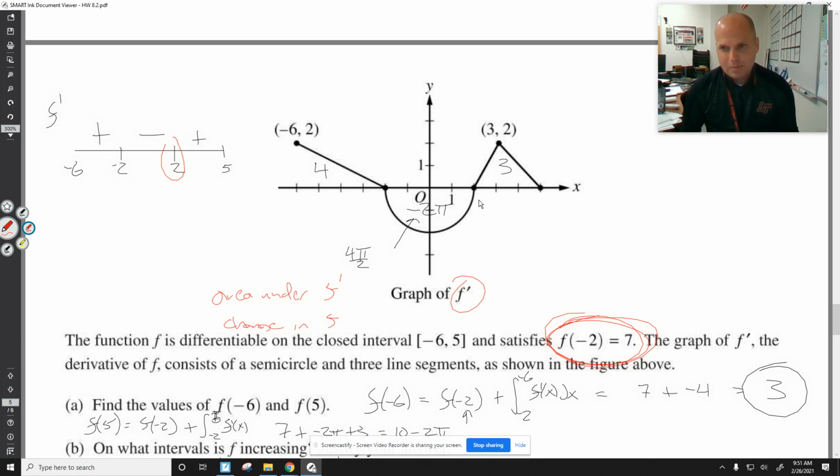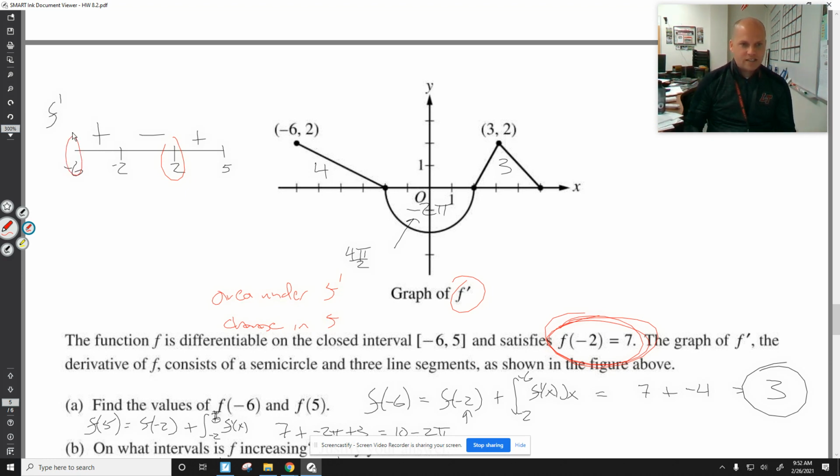I'm only decreasing 2 pi. That's like 6.28. Well, from -6 to -2, I'm increasing 4. So let's see. I start at a point. I add 4. I start at 3. I add 4 to get to 7. And then I'm going to subtract 2 pi. So I'm going to go to 7, but then I'm going to go down 6.28. If I start at 3, go up to 7, go down to like point something, that's got to be my lowest point. Now, it's tough to say that and to word it.